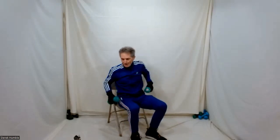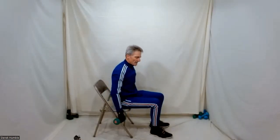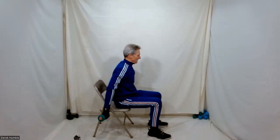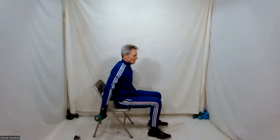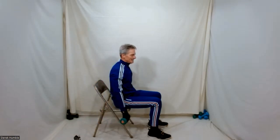I'm going to do a little push back here, so I'm just going to switch up my chair. You're going to drop your arms down by your side, hands facing towards the back. Feet flat on the floor. On an exhale, you're going to push your arms back, keep them straight, and then inhale back to center. Exhale. Tighten up your belly, bring your belly button towards your spine as you exhale. Excellent. Inhale back to center.